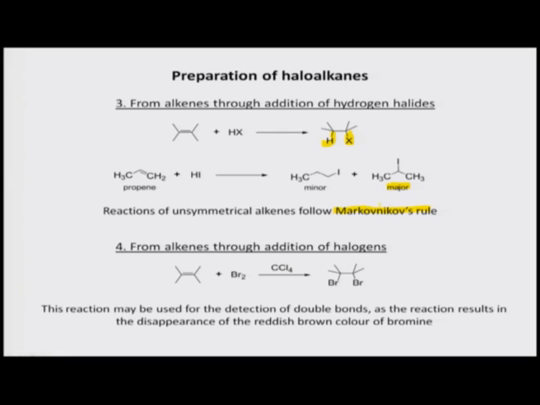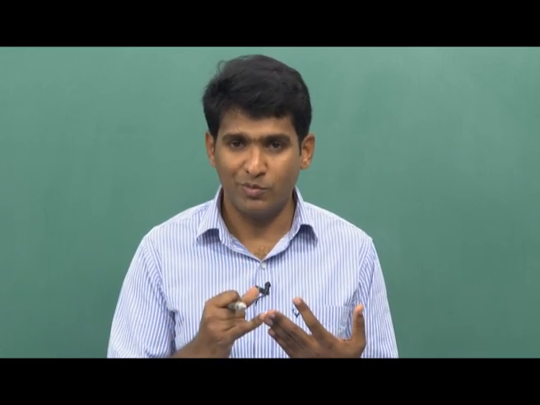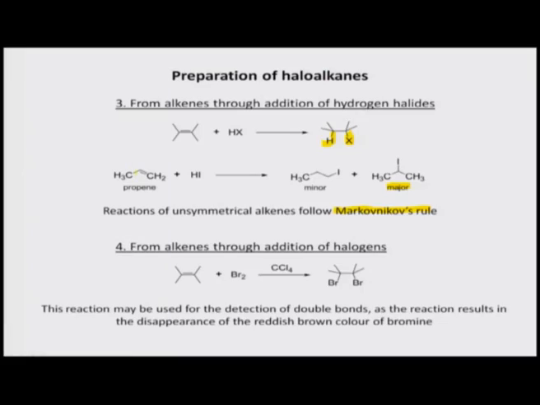So it simply tells you that the products of such reactions usually result from the most stable carbocation that one can imagine. In these cases you would already know that the most stable carbocation is a tertiary one, followed by a secondary and a primary. So in the case of the reaction of propene, the carbocation, if at all formed, would be the one having positive charge on the secondary carbon atom, that is the carbon atom in the middle. Therefore iodine gets attached to the second carbon atom, giving this as the major product in this particular reaction.